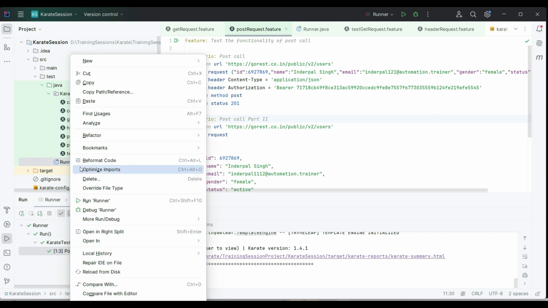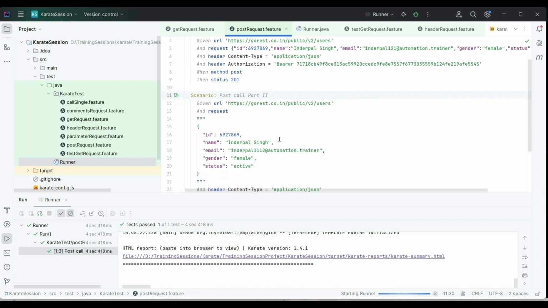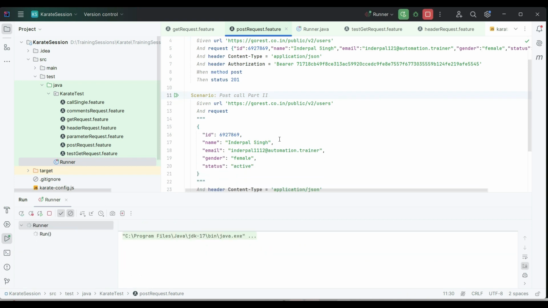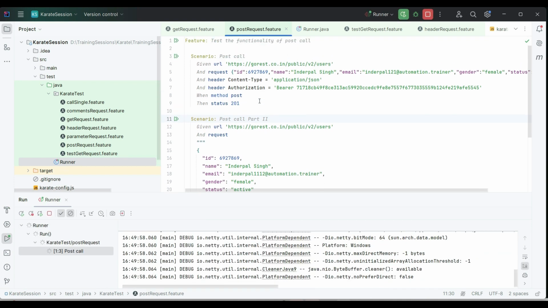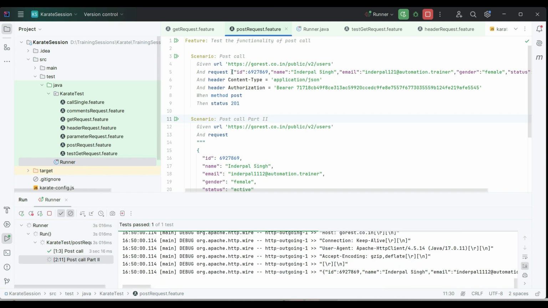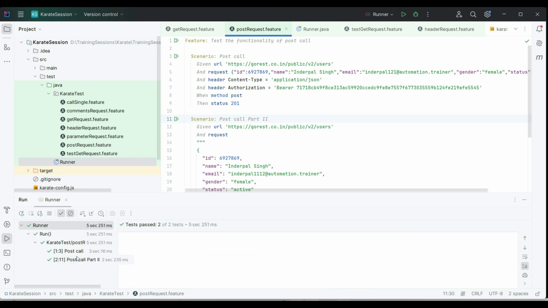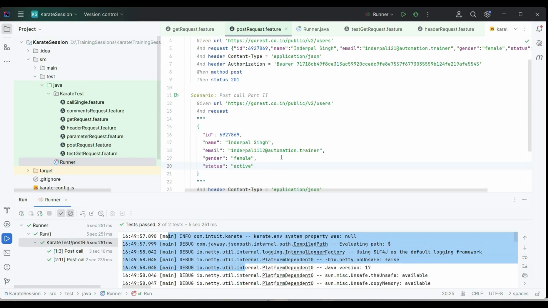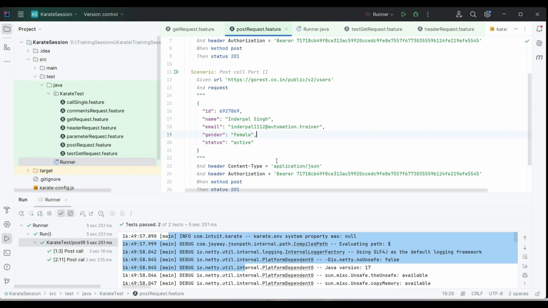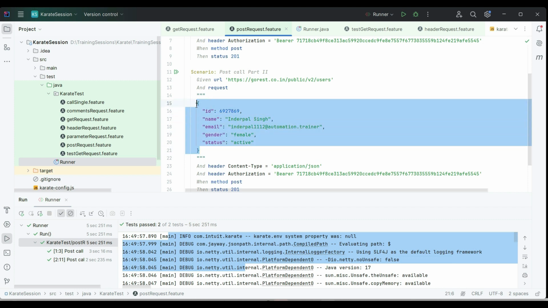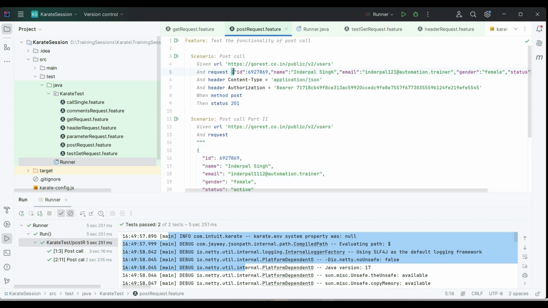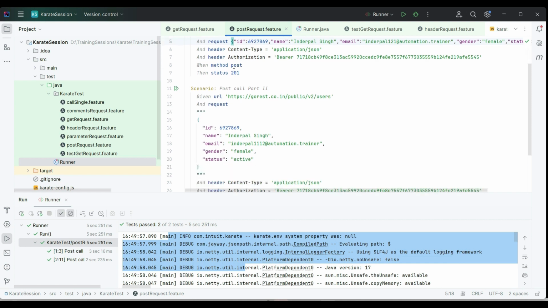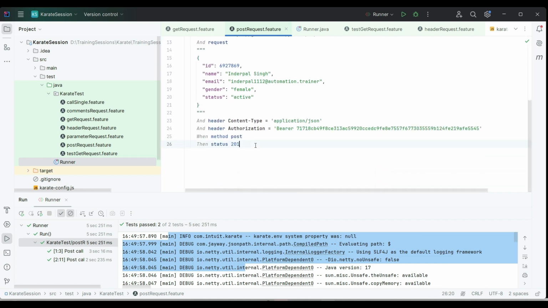So let's go and invoke this. Right click and say run, and it is going to run these two scenarios related to a post call. One is related to a single line, one successful, second also successful. Now we can see both calls successful. In these two scenarios, we have used multiple lines in one, and we can also provide the JSON in a single line. In case you want to generate your own JSON in these scenarios, you can also do it.